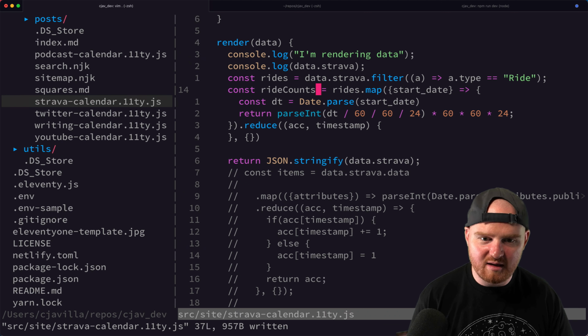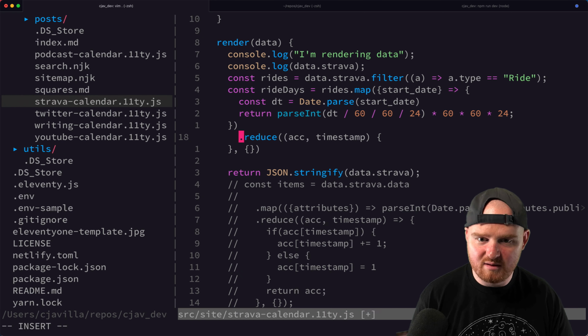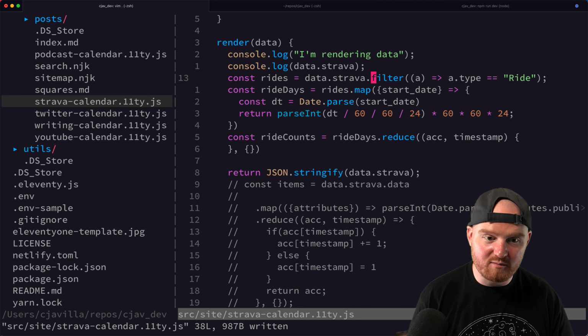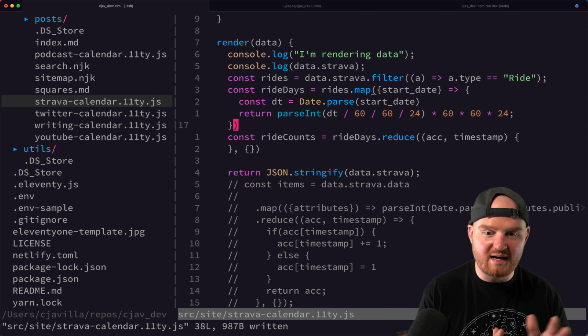So in fact, let's do that. We'll call this rideDays, and then here we'll say const rideCounts. So rideDays is an array of timestamps, and some of them are going to be duplicate timestamps.